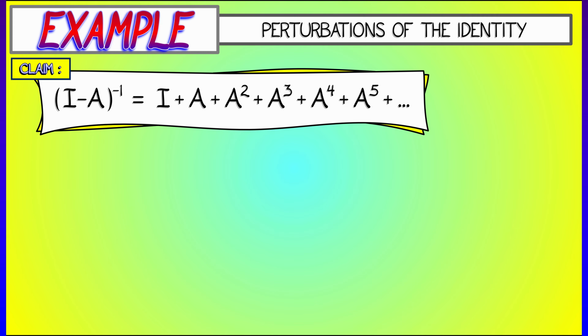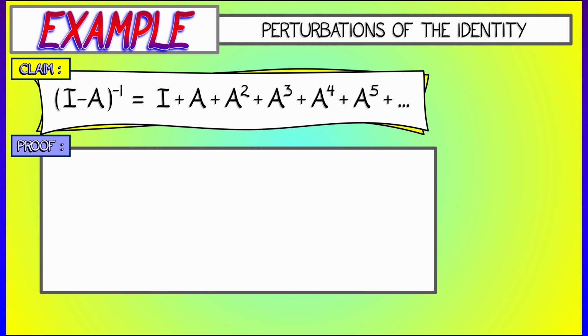I claim that there is a nice formula for the inverse of I minus A, and it's given by the following equation. We have I plus A squared plus A cubed plus A to the fourth, etc. Now, what is that? What does this even mean? It's like some sort of infinite series for matrices, and this doesn't seem all that easy, computing infinitely many powers of A. Whatever, don't worry about it. Let's just see something cool. Let's see that it works.